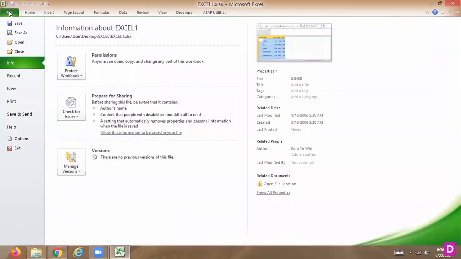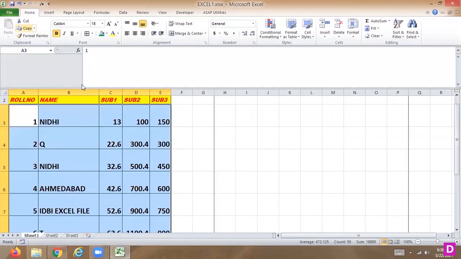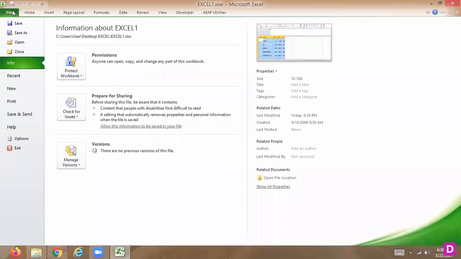Now save this file. What is the difference between Save and Save As? Save means the change is made in the same file. Save As means it will be saved as a new file in a new location.